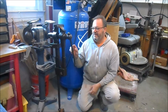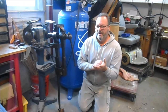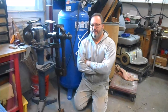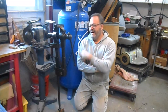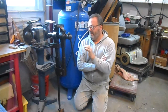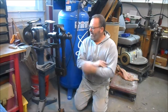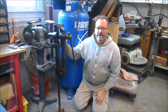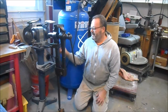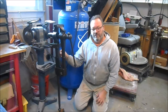Now, I planned on making a video on how I restored this, and I have to apologize because here's what happened. I was researching the vise online, and it was about 10:30 at night by the time I found the information I wanted, and that is how to identify the maker. So I ran out to the shop to see if I could find the maker's mark on it, and of course it was obstructed by rust, and I thought that it might be underneath this yoke that mounts the vise to whatever you attach it to. So I pounded out the wedge and took the yoke off. It wasn't there. When the wedge came out, of course, the spring comes off.